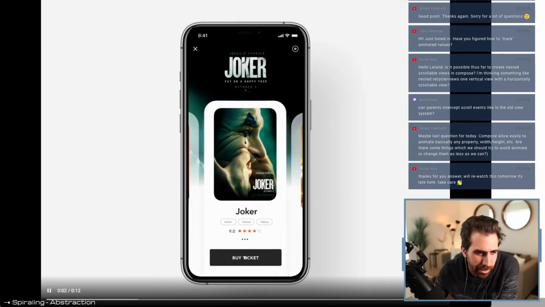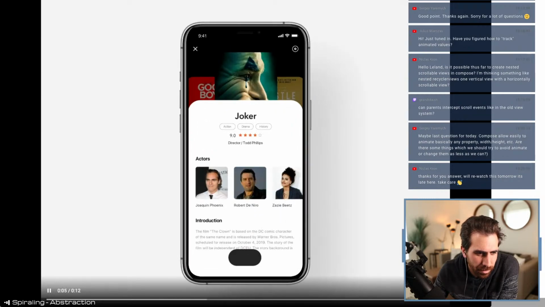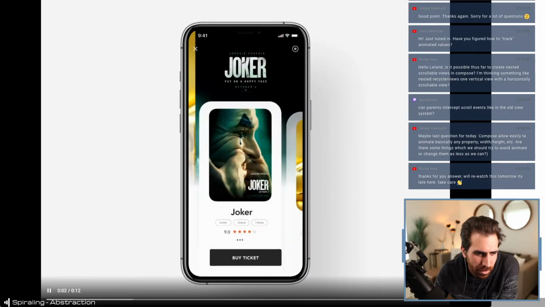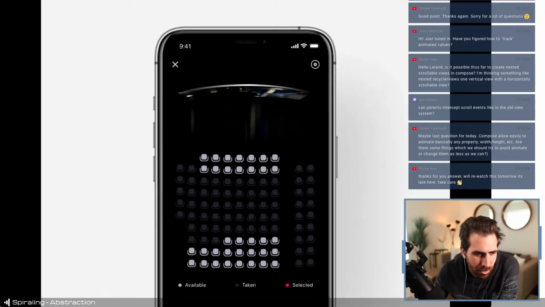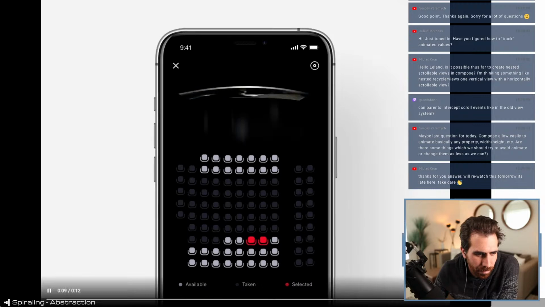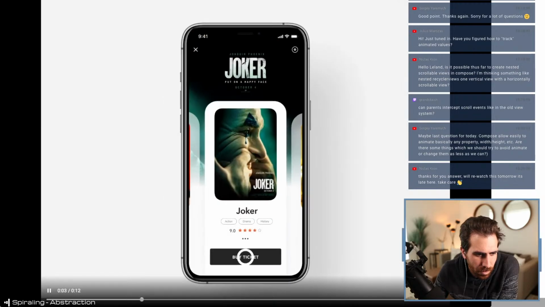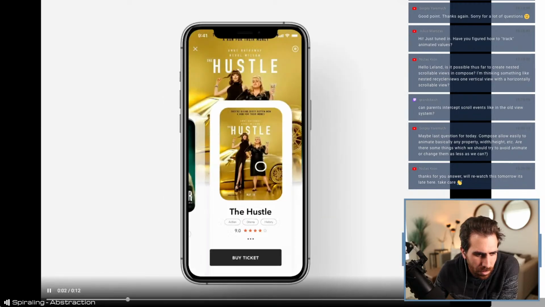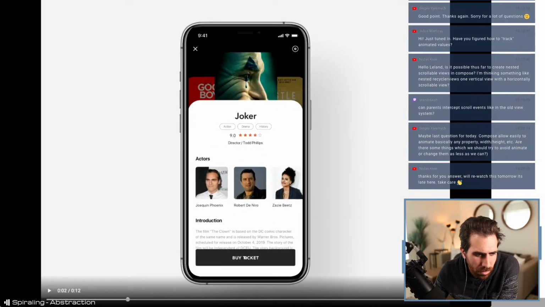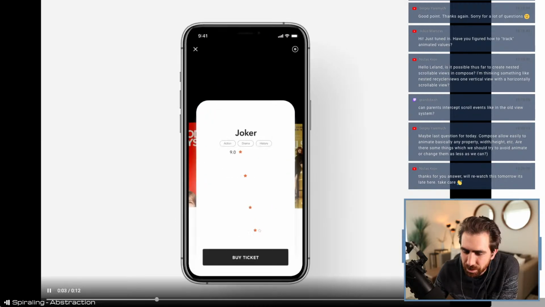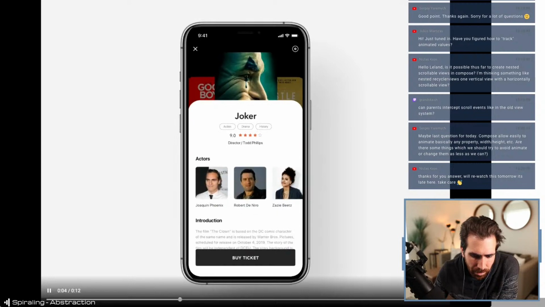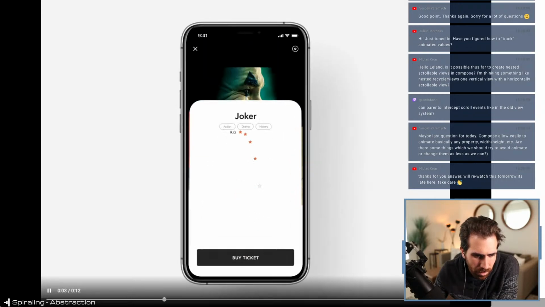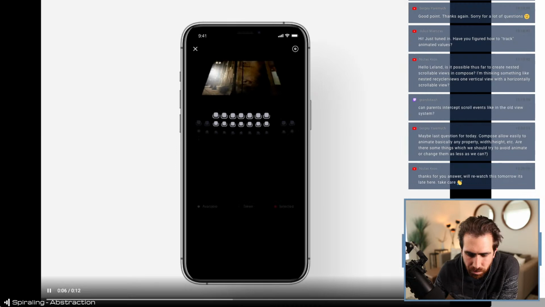It's also staggering each star of the stars here. Need to think about what we want to do there. Also, another subtle thing which we're not doing yet is the buy ticket button. It needs to expand with the body.